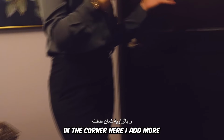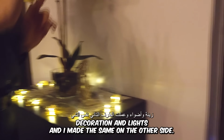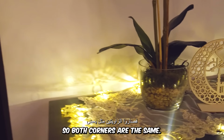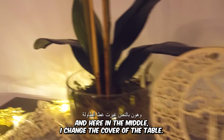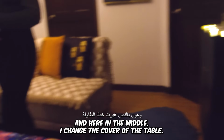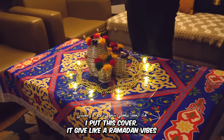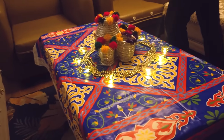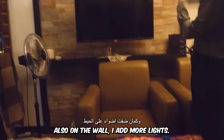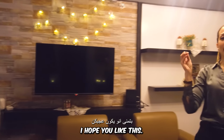In the corner here I add more decoration and lights. And I made the same on the other side, so both corners are exactly the same. And here in the middle I changed the cover of the table. I put this cover, it gives like a Ramadan vibes, and I add more lights and decoration. Also on the wall I add more lights, so it's so beautiful. I hope you like this.